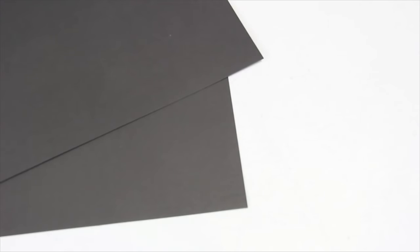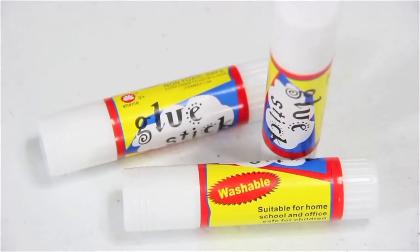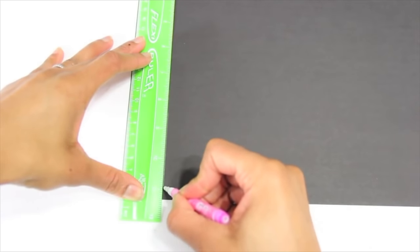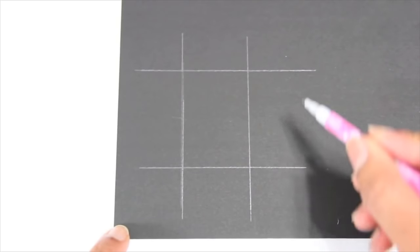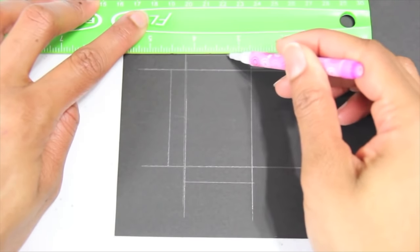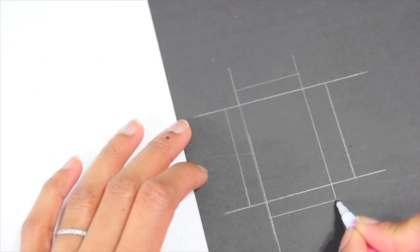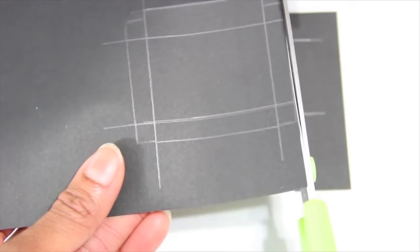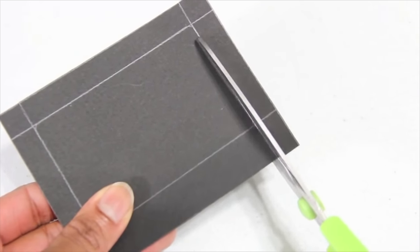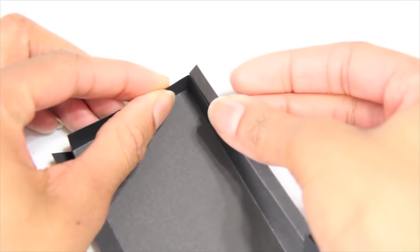I am going to make a cash register for a doll using cardstock, a ruler and a pencil, pictures from newspaper ads, and glue. I start by drawing a rectangle onto a piece of cardstock. I allow the lines to extend at the corners so I can make the sides of my tray, and I make one of the sides a little longer than the others. I make tabs out to the sides, cut it out, make cuts for the tabs, fold on the lines drawn, fold the long side down, then glue the tabs to complete the tray.